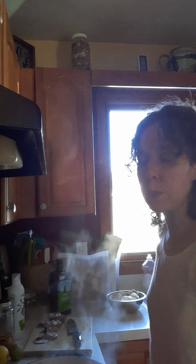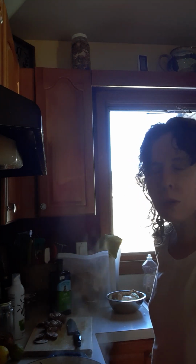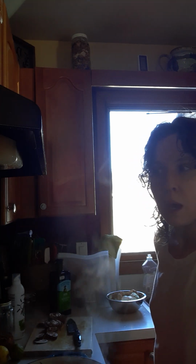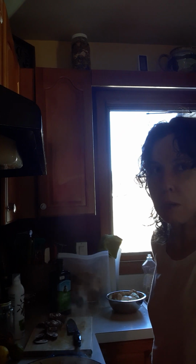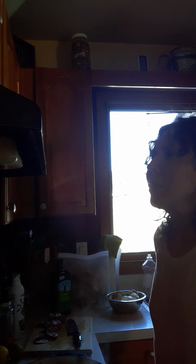It doesn't have to be complicated. It can be really simple. It doesn't have to be this elaborate meal. I don't cook from elaborate recipes. I make things really simply because that's all I have the ability to do, and that's kind of how I want to eat. I don't want to have all these crazy ingredients that I never use, so I don't buy it. If it's for one recipe, I don't buy it because if I don't like it, then I'm stuck with that ingredient.